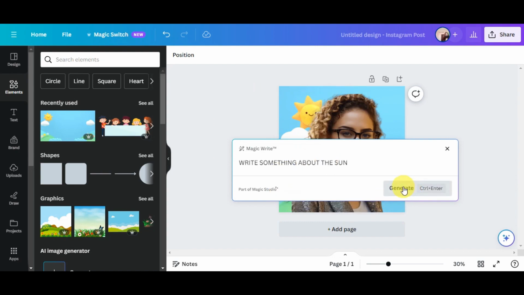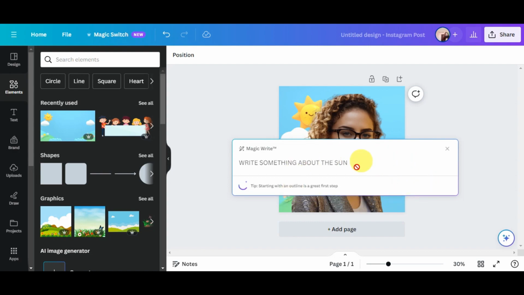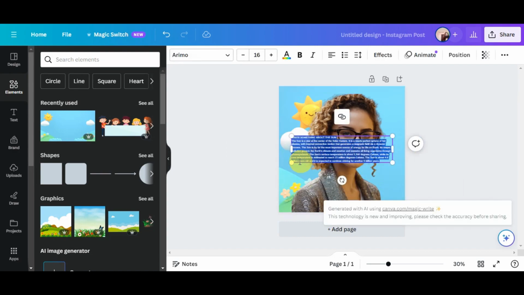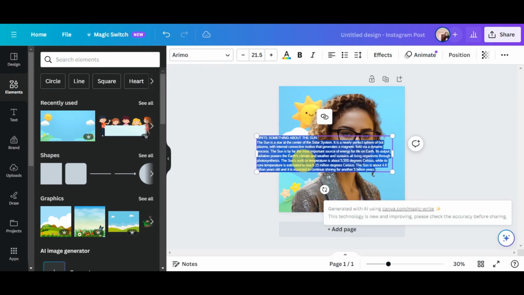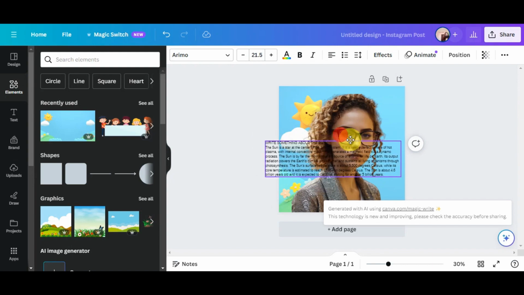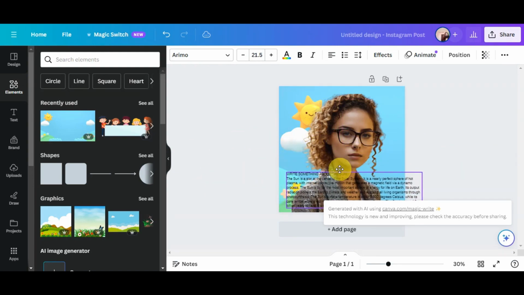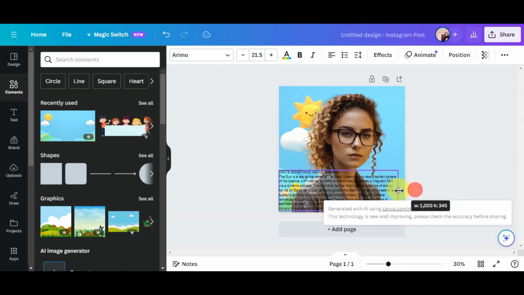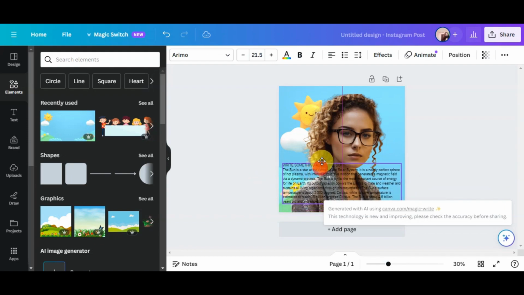And then right after, you could just click on generate in here, or you could use the shortcut key Control plus Enter so that you could generate. So we're just gonna wait for that one. And as you can see, it has already given us the words that we want to see. So you could just be creative in typing your prompt so that you could also see what you want to add to your photo.